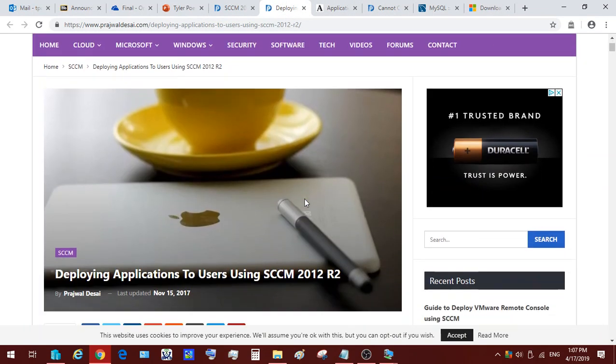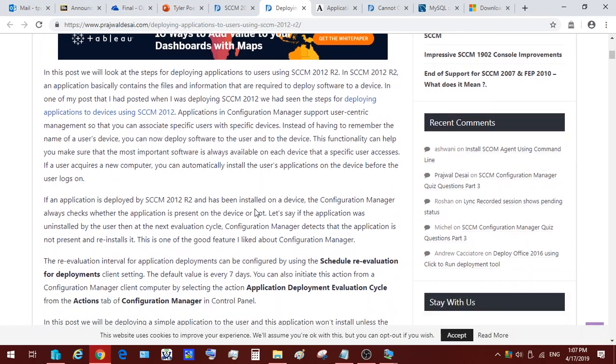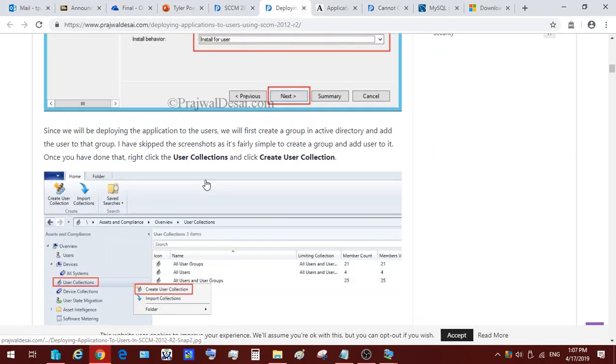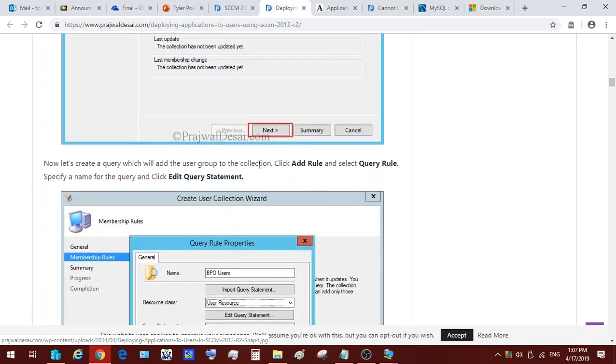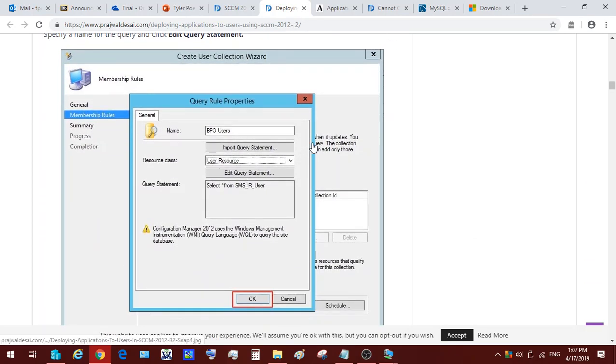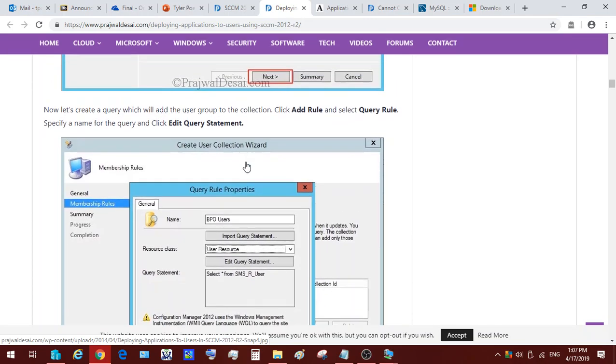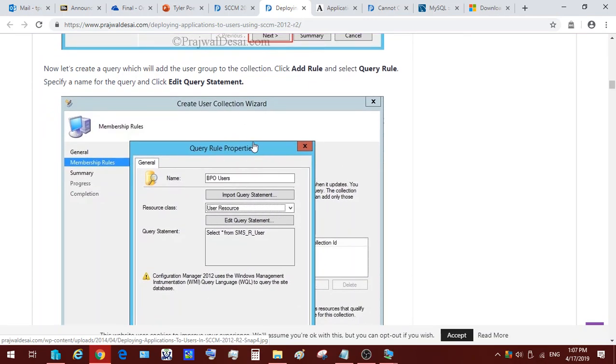Post number 22, as I showed you the deploying applications, it shows you how to do this actually. So if we create user collection, all users, user groups. Now, this website doesn't give all the screenshots for this, so I will actually walk you through it a little bit to make sure you do it right. This might be a little difficult for some, but so you add rule and query rule like I just did.